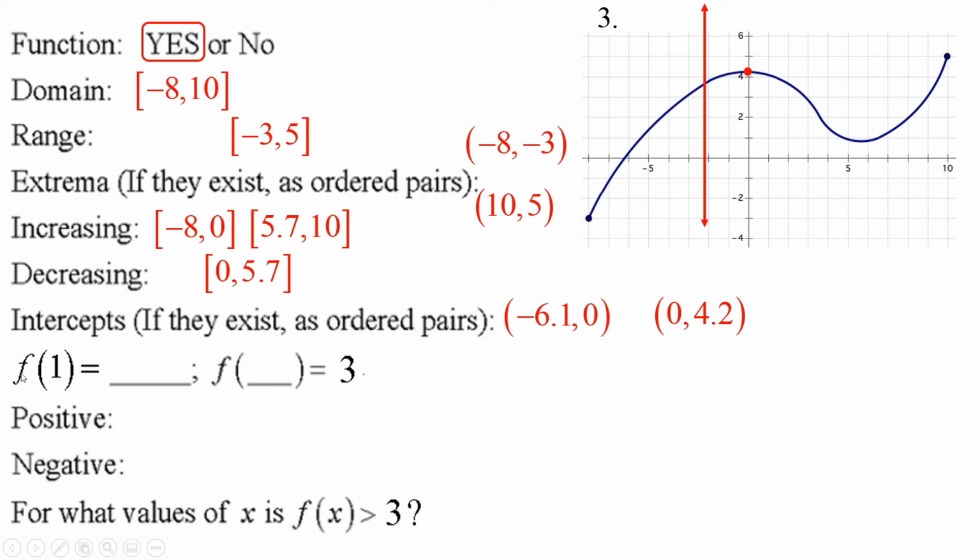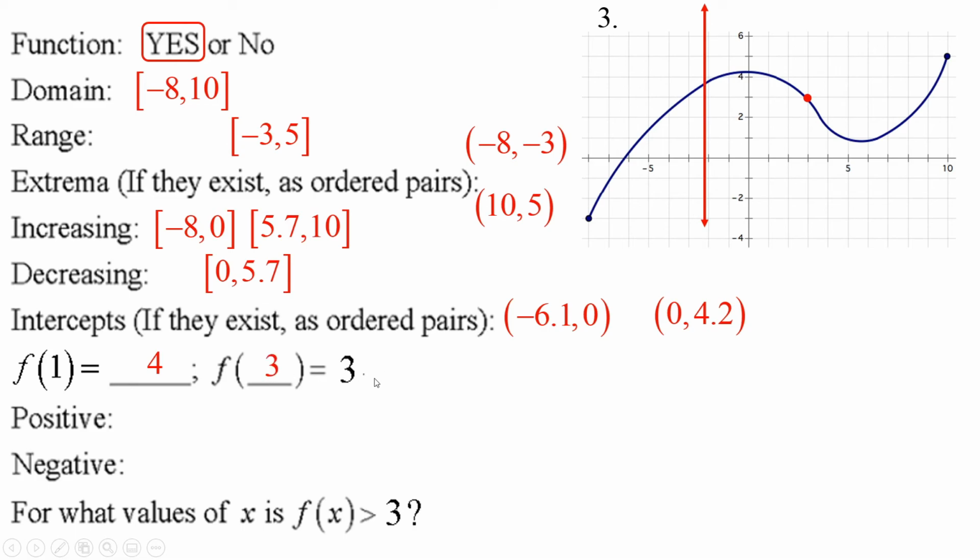Now, function notation. f of 1 equals what y value? So I go to x equals 1. And we go up, and that looks like about at the 4 right there. Maybe slightly above, but I probably just put 4. I did. And then f of what x value gives us a y value of 3? Well, let's find where y equals 3 right there. So that point right there. All right, so the y is 3, and what's this x coordinate right there? That's also a 3. So I'm going to say f of 3 equals 3.